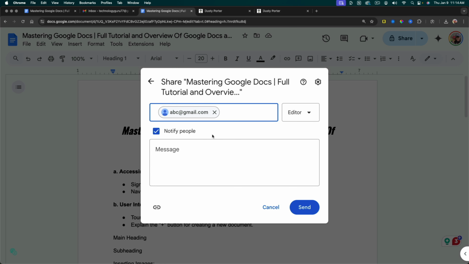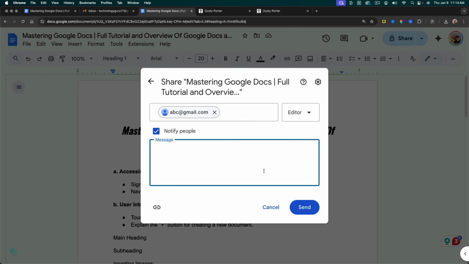So we can insert an email of a person here, and we can choose to make them either an editor, commenter, or viewer. Viewer only allows them to view. They cannot change anything in the document. Commenter allows them to go to the sidebar and comment on specific segments of the document, but not actually change it. And then editor allows them to have full editing privileges, just like you do, to make any change, minor or major, to the document. You can then type a message like I have here when you notify the person that says, here is the doc, I hope you like it.